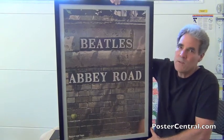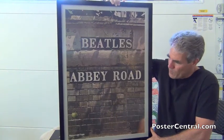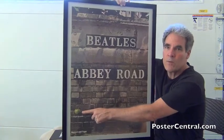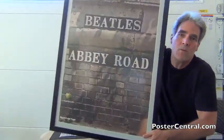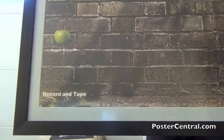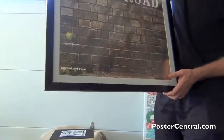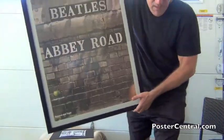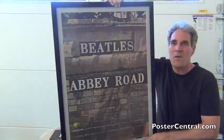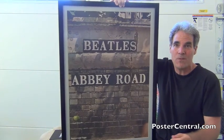There's not too much to say about this. It's pretty thick, textured paper — sort of an unusual paper stock on this Abbey Road promo poster. It does say down toward the bottom, as you can see, Apple Records with the green Apple logo, which is really nice. And a little unusually, down in the corner, instead of saying Apple Records and Tapes or whatever, it just says Record and Tape. Above it says Apple Records, and then just Record and Tape — very sparse, spare wording. The tape covers eight tracks, four tracks, cassettes, reel-to-reels — sure.